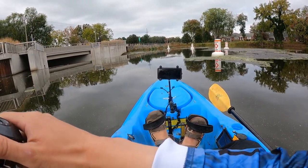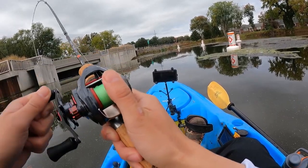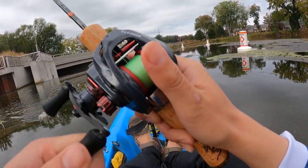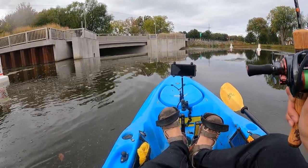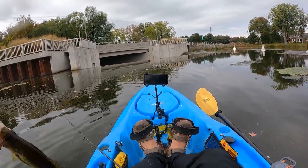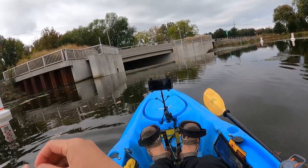Looks like the fish are back in that deep, man. Just right there, that's it. No other spots. They're big too, holy smokes. Well, if the fish are there, I guess I don't mind the noise, because I could fish for these slabs all day long. You know what I'm saying? That's my style.